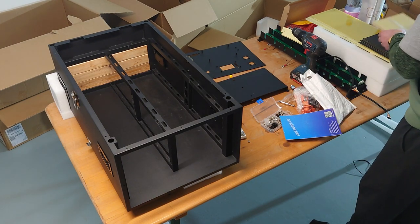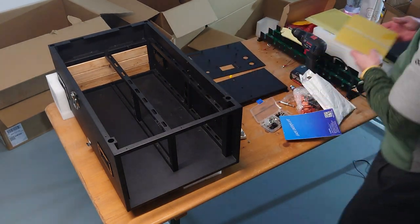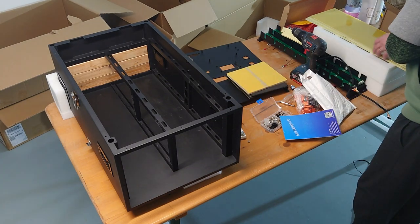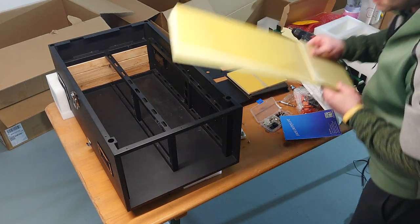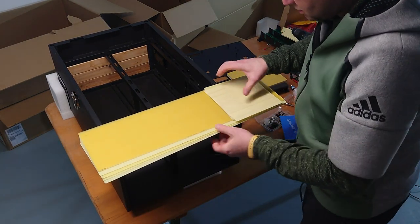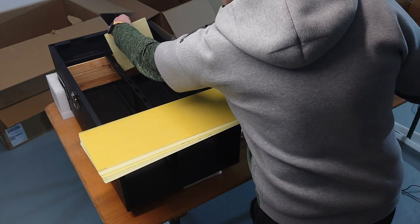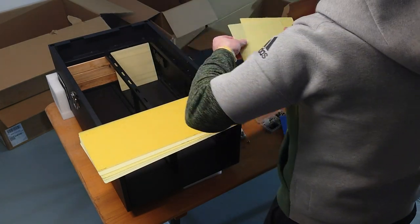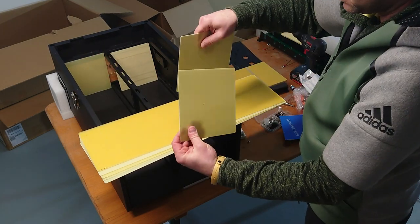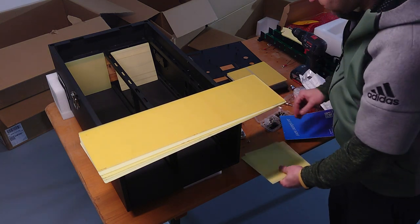We have these 16 between the cells, but we don't need those right now. And also the EVA tapes we don't need, but we need all the other stuff. So we need these four. There are two here and two in the front. Okay, so next to this plate here.